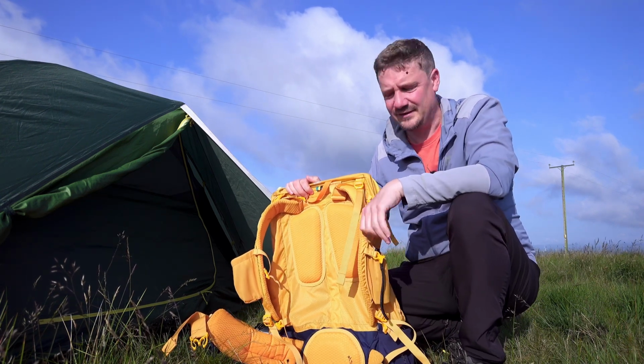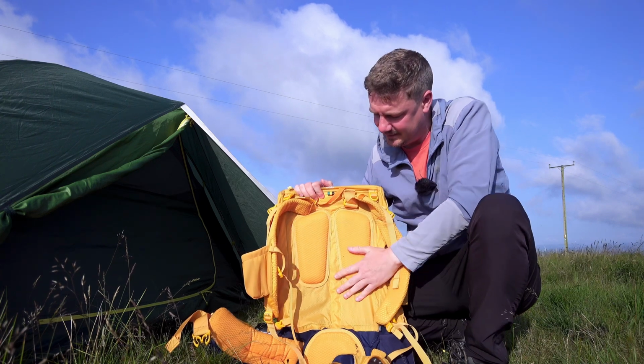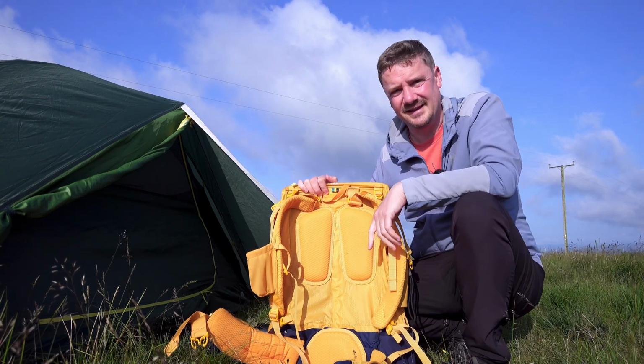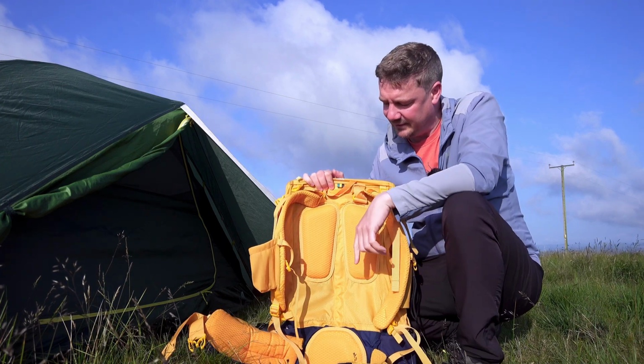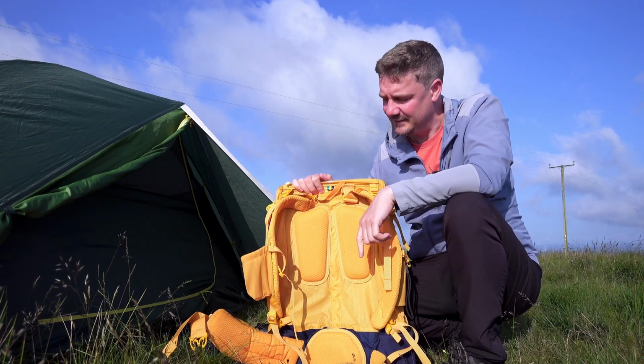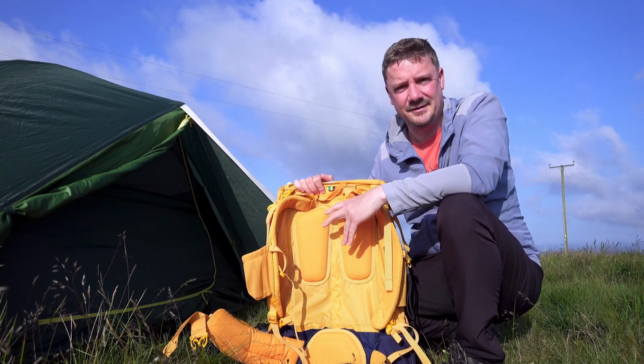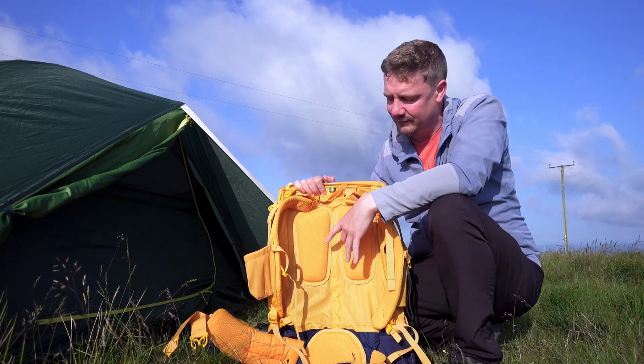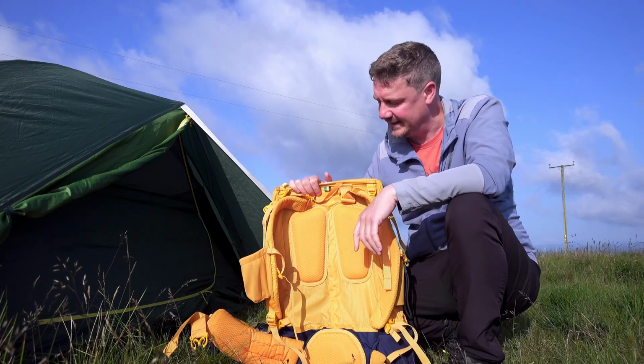So I found it very, very comfortable. Big padded things here to keep you comfortable, but obviously only minimal airflow between those pads, so it's not a frame backpack or anything in that sense. There's no airframe there keeping your back cool, so you are going to get slightly warmer, but obviously minimal contact points there.